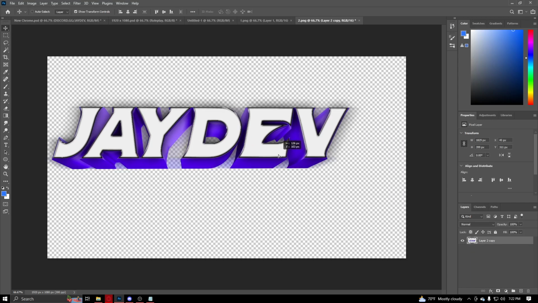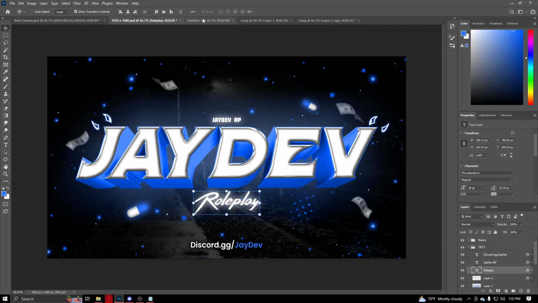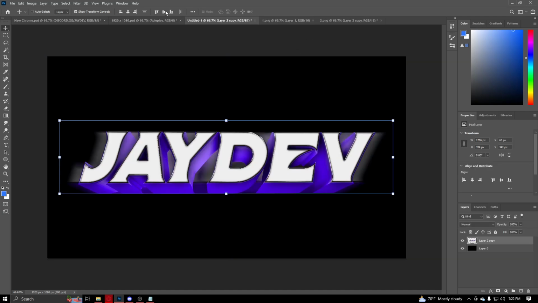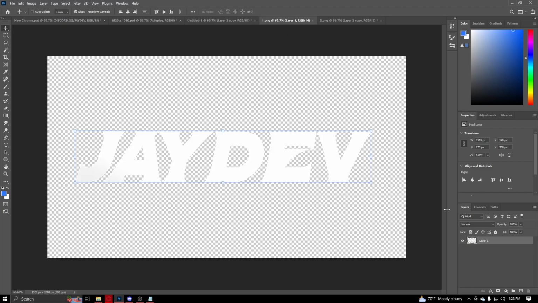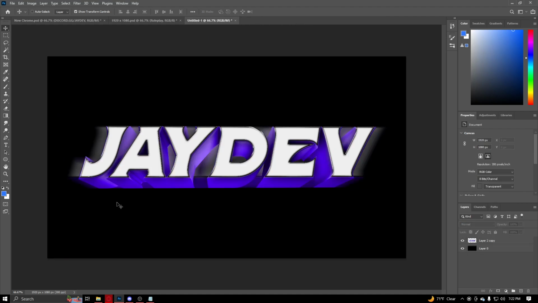So you're gonna click this layer, click Control C, and go to this layer right here, paste it, and center it, put it in the middle. I'm gonna close these. You don't need them no more. All right, now you got your text on a black background. You see the shadow. You see it says whatever name you put. Got your color. Got your chrome. Got the little shadow on it.